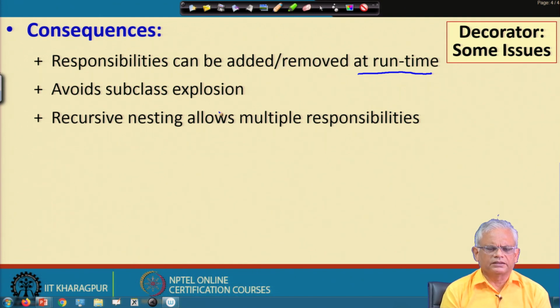Not only that, the responsibilities are permanently bound, and therefore, there will be several responsibilities of a class which the programmer does not need, but still those methods will be there, just complicating the program. We can recursively nest multiple responsibilities.